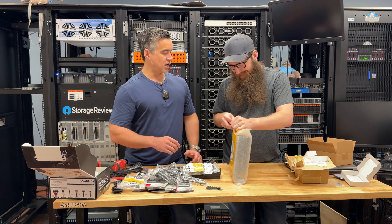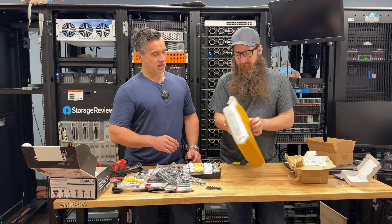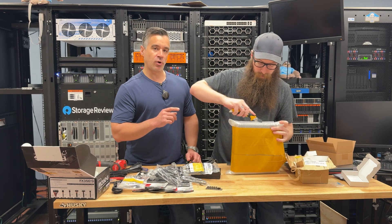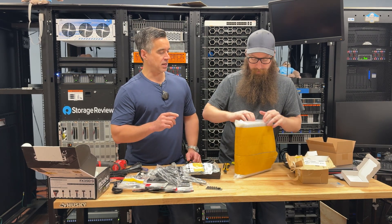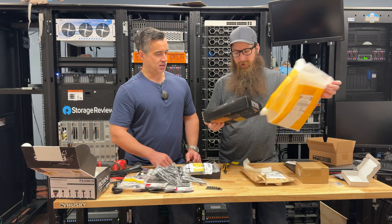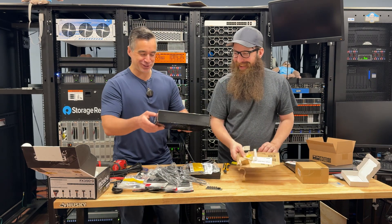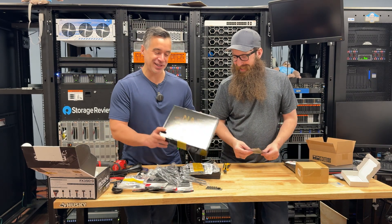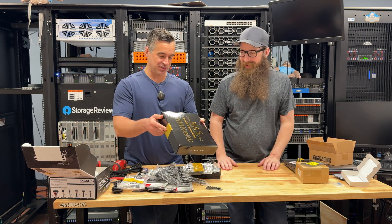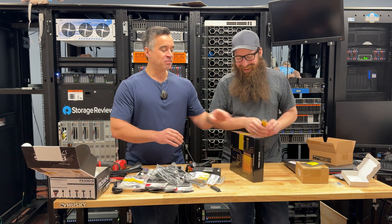I don't know why the color of the motherboard would be a decision-making factor, but this came from overseas, and this is probably going to be horrible. I think this is where the Discord really went off the rails to try to keep the cost down. Oh, it is made in China. It's a NAS board — Network Attached Storage. Maybe you guys aren't such the biggest idiots I thought you were.